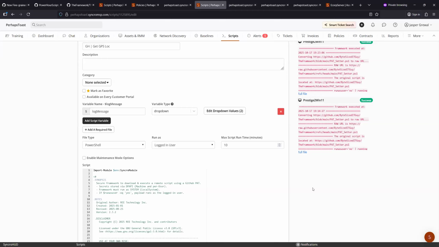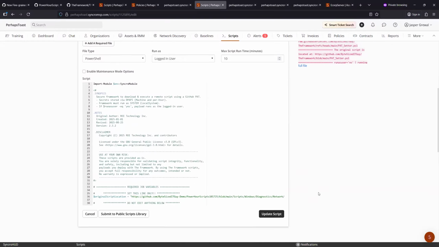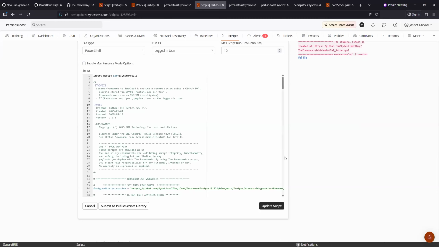All right, and then someone asked, can you call other scripts from within your main script? So essentially building a library that lets you reuse. Guess I don't understand the question. Yeah, I think that's the whole purpose, right?